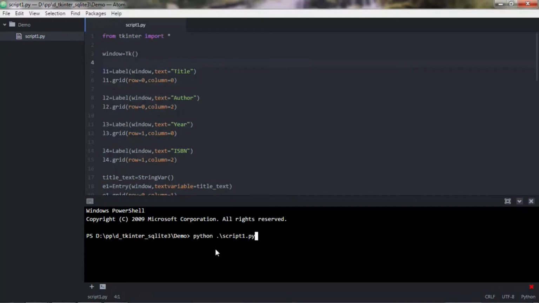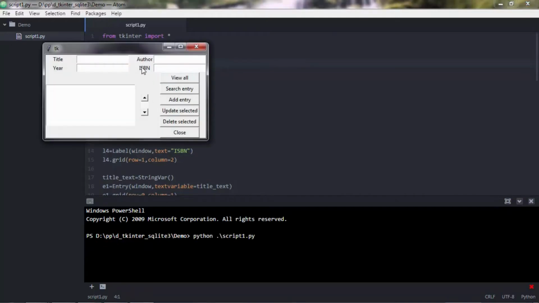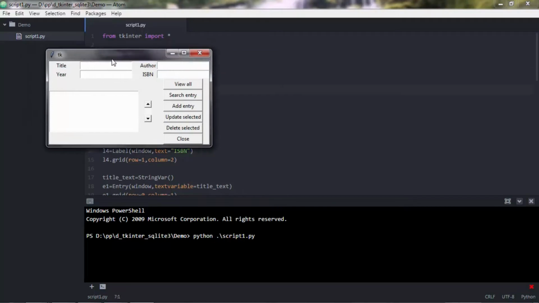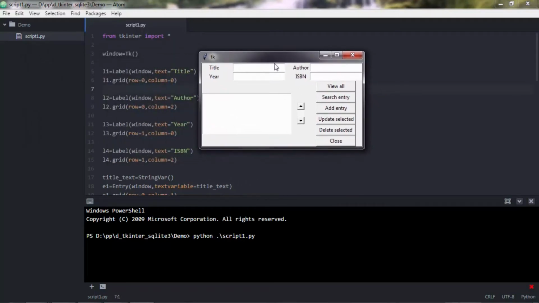And basically what we need to do now is to attach some functions to all these buttons. So let's say, for example, when we press the view all button, a function will be triggered that selects data from an SQLite database and then gets those data and puts them in this list box here.